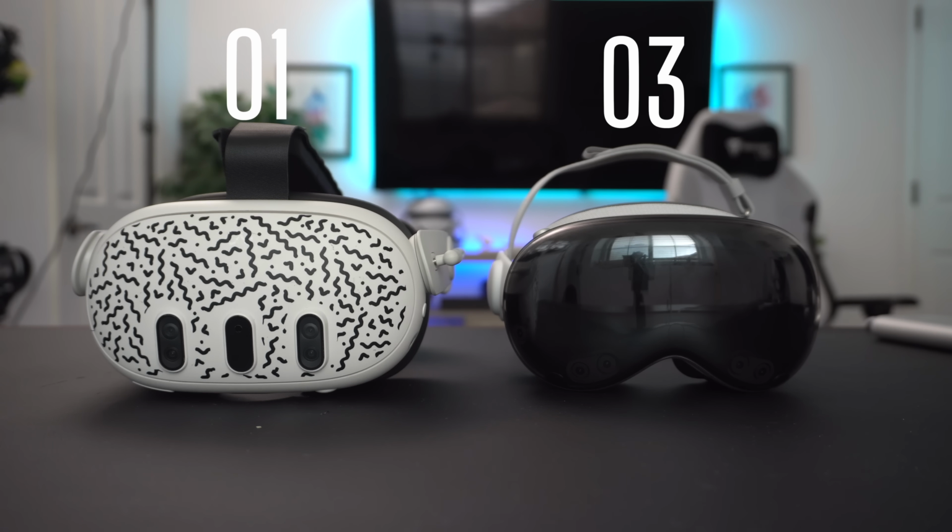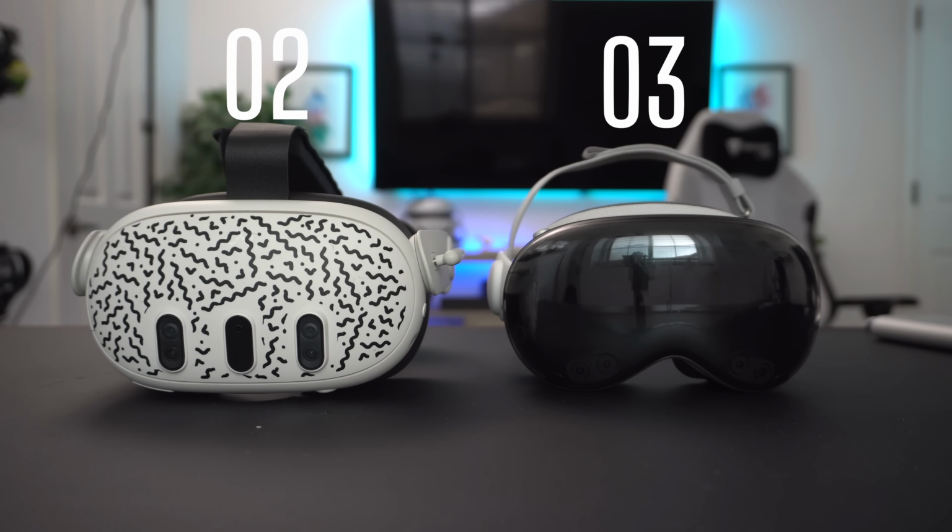And for gamers, when it comes to refresh rate, the Quest 3 can actually go up to 120. Meanwhile, the Vision Pro can go anywhere between 90 to 100 Hertz. So the Quest 3 wins this one. Ooh, the Quest 3 is actually making a comeback, it looks like.